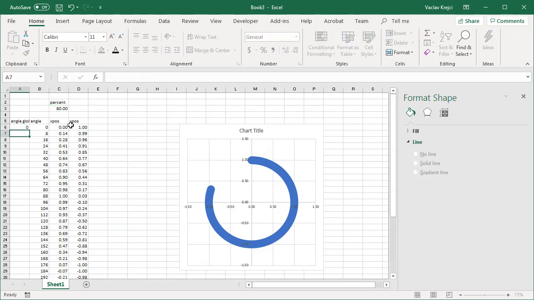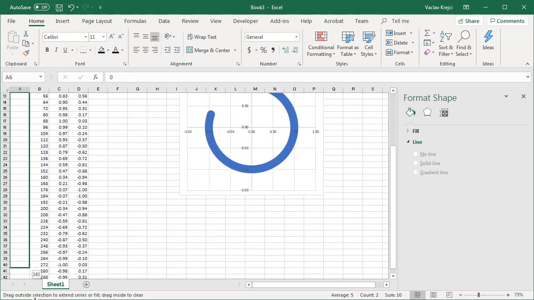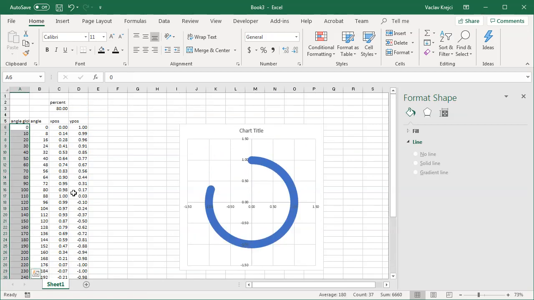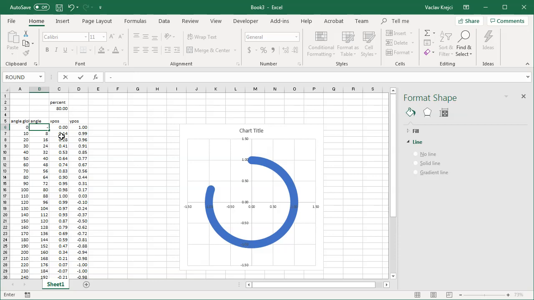And for the angle global, I will always go from 0 to 360. And in the angle adjusted, which is our angle, I will go from 0 to whatever its maximum % is. So it will be equals, one more time, equals this cell times 80%. Of course, this is not percent, so I will just divide it by 100. And again, I will put some $ sign, so the A will always be the same. So I will put a $ sign in here.